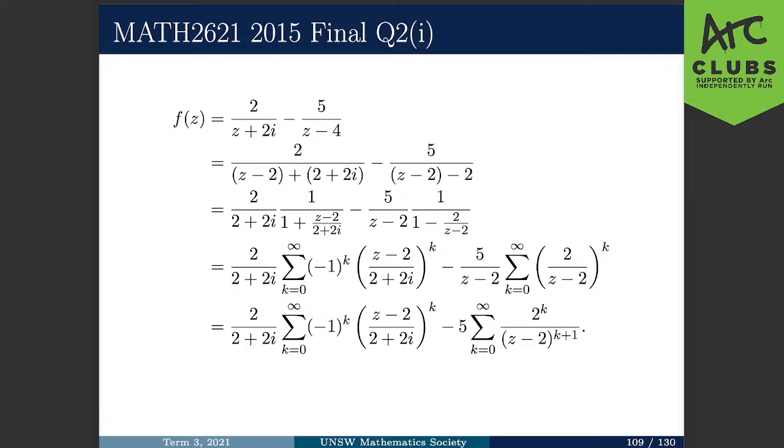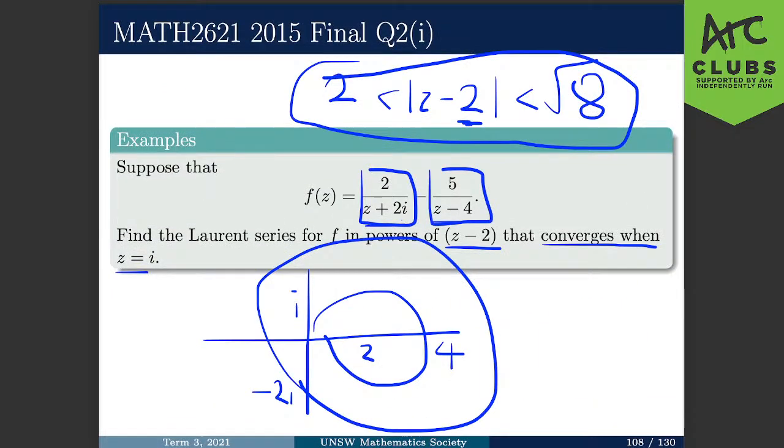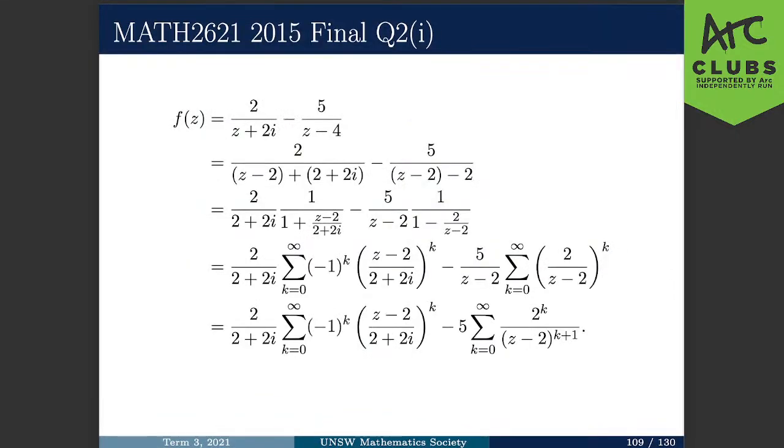So this is exactly what I mentioned earlier, right? So here actually we're looking at the region in between. So actually for these two fractions, we're treating them in two different ways. There's two different tricks. So for the first one, I am manipulating it so that I get something of this form. Notice how the z here is on the numerator of this fraction, whereas in the second case, the z is on the denominator of this fraction.